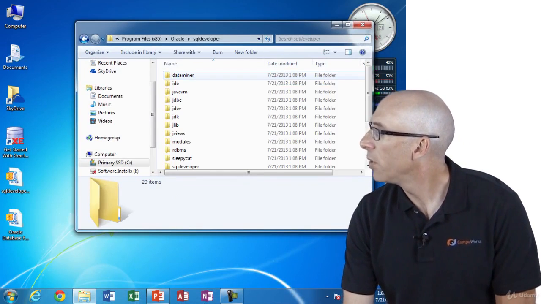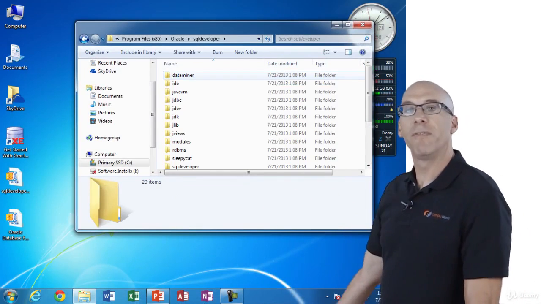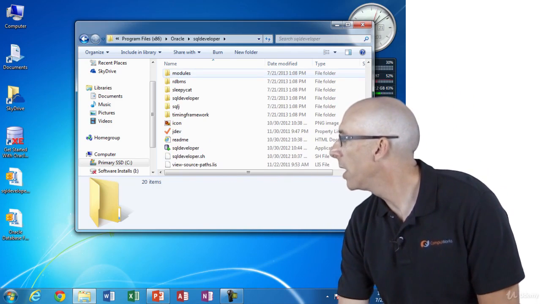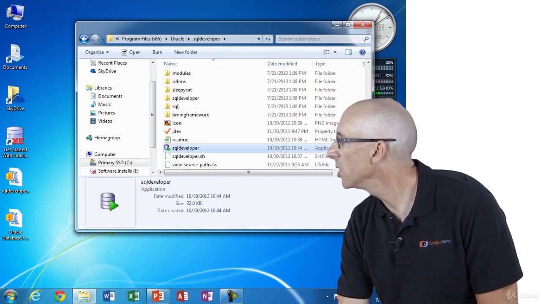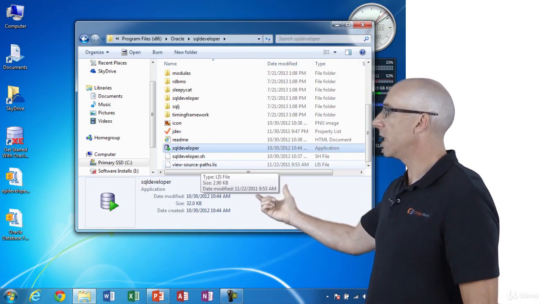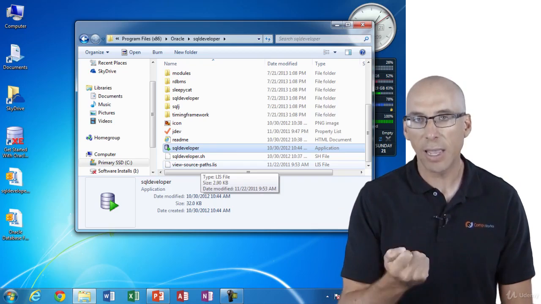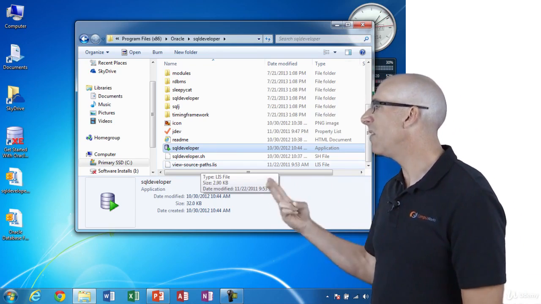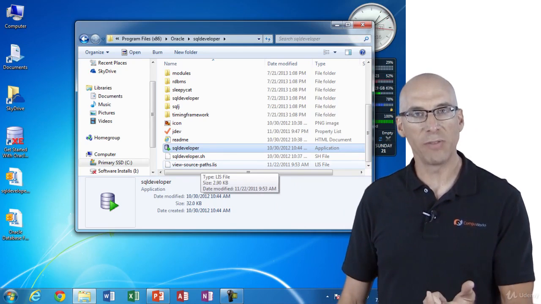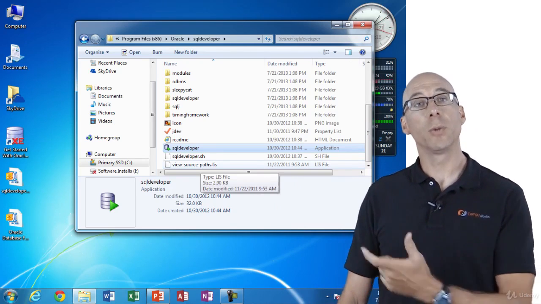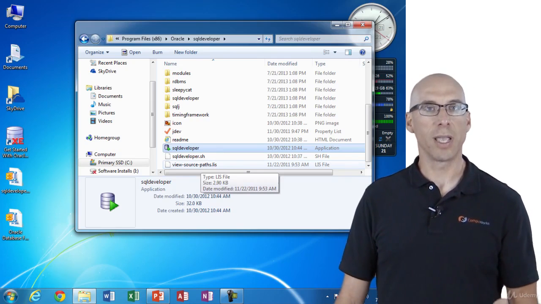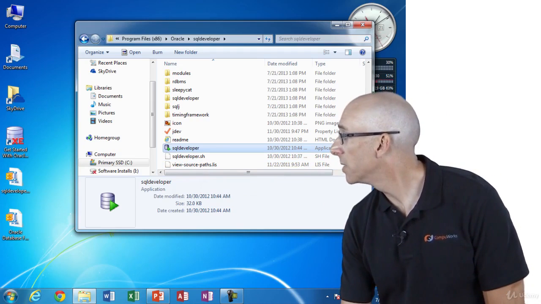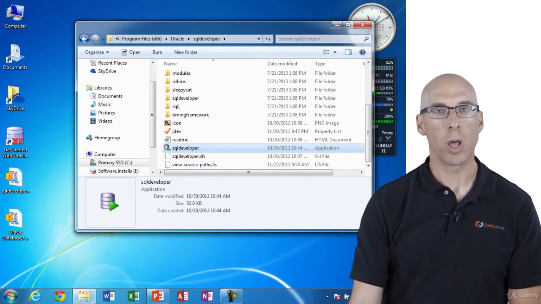So here's my SQL Developer. If I double click on this, here are all of my folders, the same thing I saw inside of WinZip. And if I go down to the bottom, here's my SQL Developer. Notice it says SQL Developer, it has an actual icon next to it. Now you have SQL Developer.sh. So you have two different files in there that say SQL Developer. The one we care about is the one that actually has an icon. And you can also tell because over on the right hand side, it says application. So this is indeed what I want.